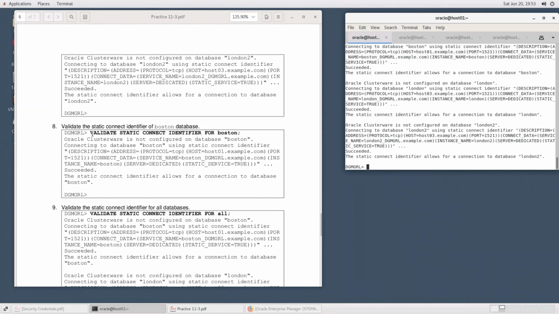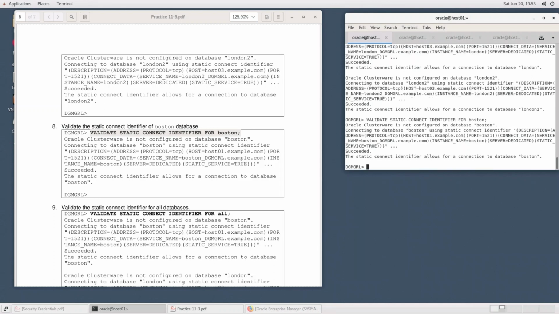So we can check whether static service is available in your environment for Boston and for all of our members. As you can see, we have Boston and the static service registered successfully. So Oracle Clusterware is not configured. However, we have a static configuration ready.